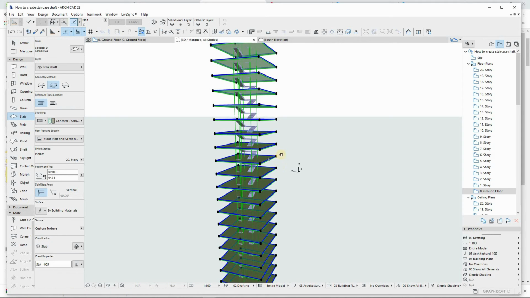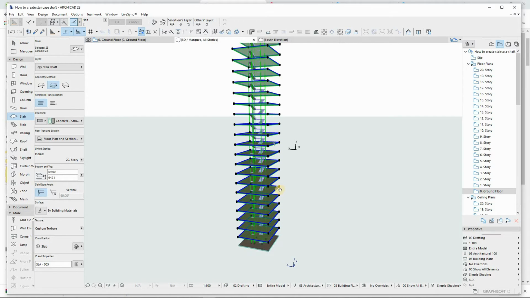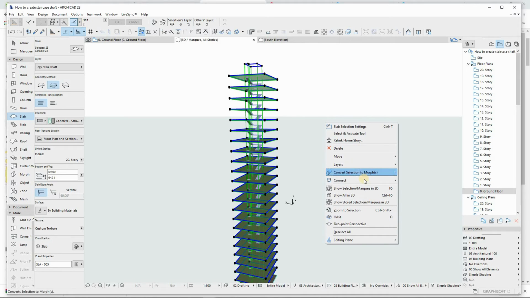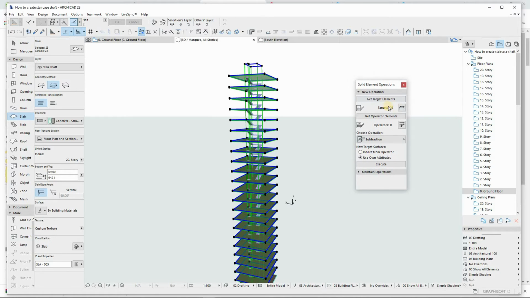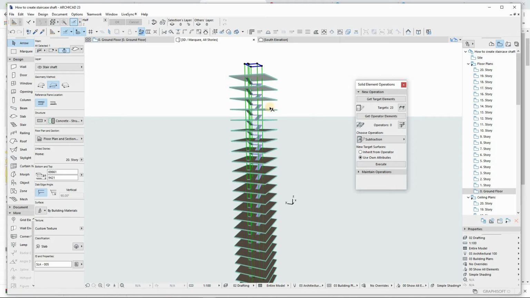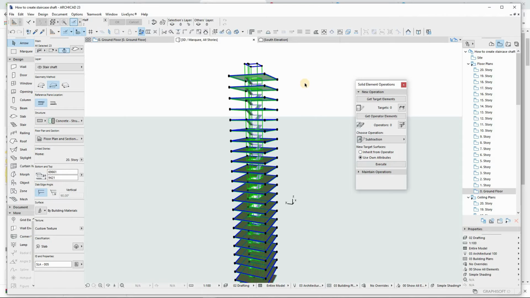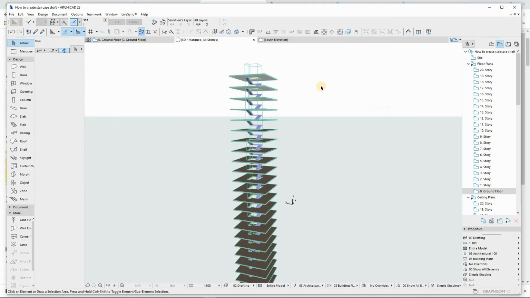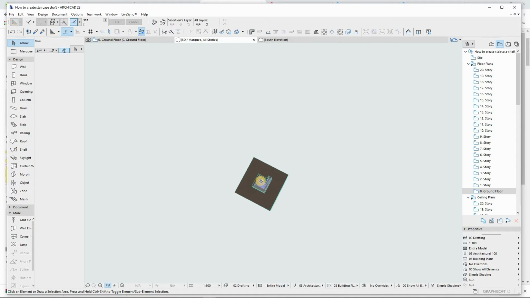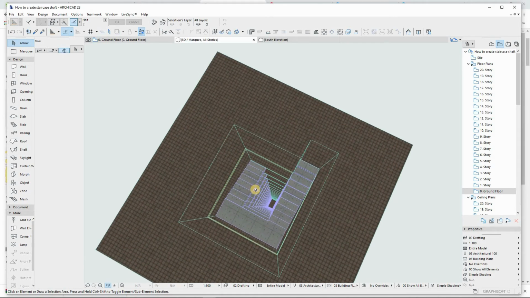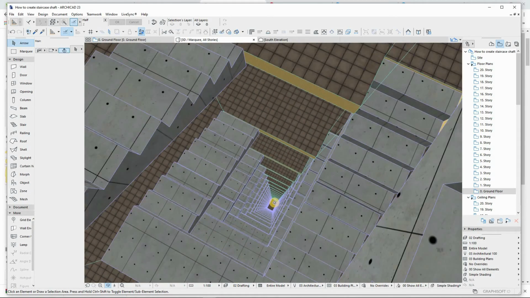Then select all of your slabs. Then deselect the ground one and then connect to bring out solid element operation. There we go. There are 23 targets there. Then pick the operator as in the shaft slab. Then subtract. Close the solid element operation. Then, yeah, there we go. It looks super. This is great.